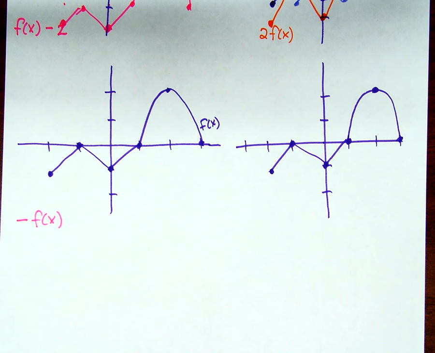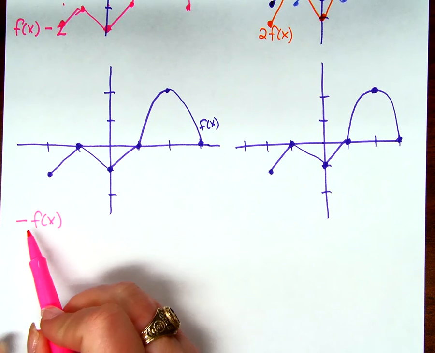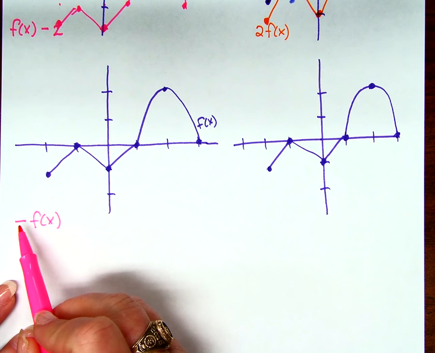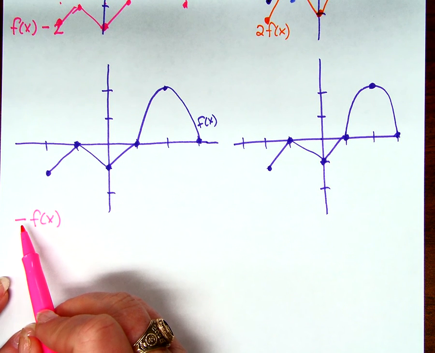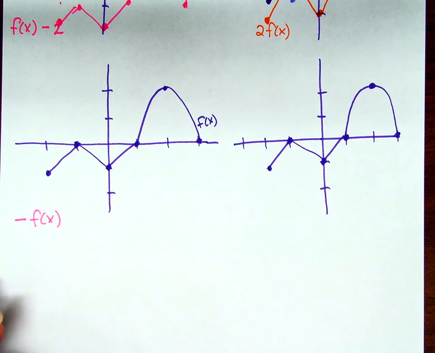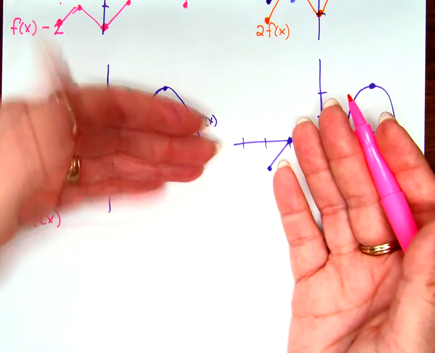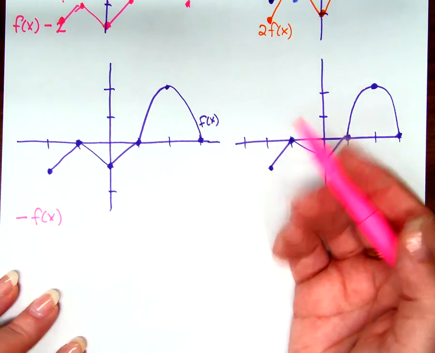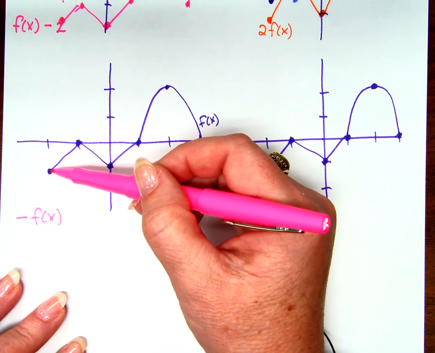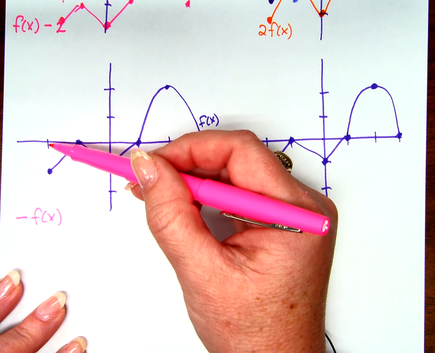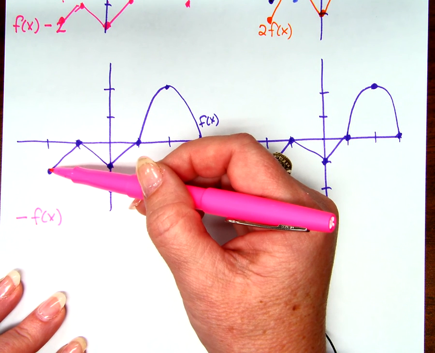So where is the change happening? On the outside. So that is a vertical change. Knowing what we know from yesterday, what's happening? It's a reflection across the x-axis, right? Now that would be a vertical change, wouldn't it? Isn't this a reflection across the x-axis? Okay, so think about where this point is in relation to the x-axis. Where is it? It's 1 below, right? Where should it be now if I'm reflecting it across the x-axis?